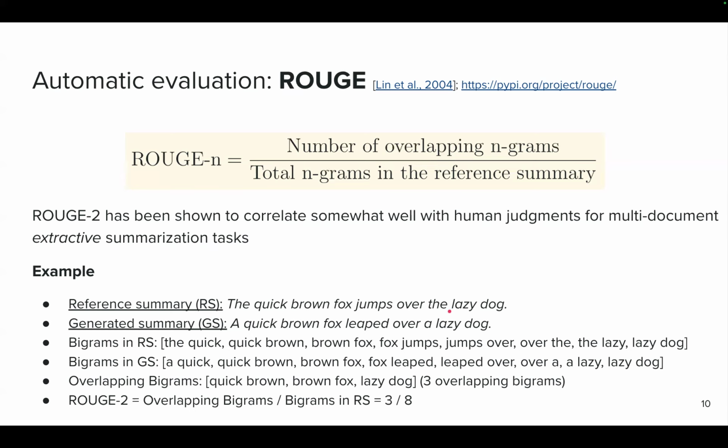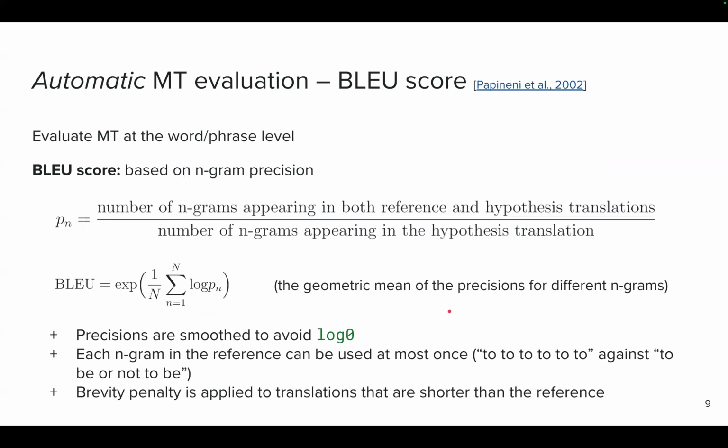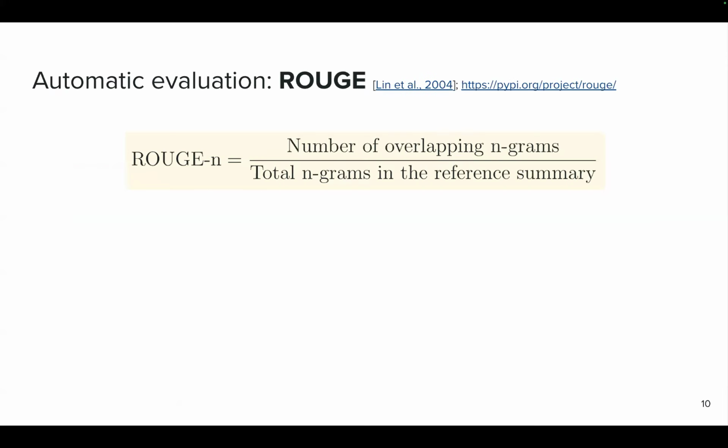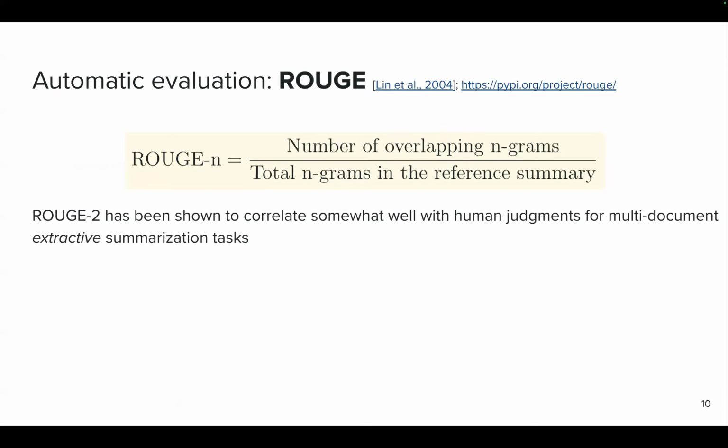I also want to remind you, and this is what I had here as a first slide, that we had previously seen an example of how to automatically evaluate text generation in the context of machine translation. And there we evaluated BLEU, which is basically the geometric mean of the precisions for different n-grams. So while BLEU is focusing on precisions of n-grams, Rouge is focusing on the recall of n-grams. That's one way to think about them.